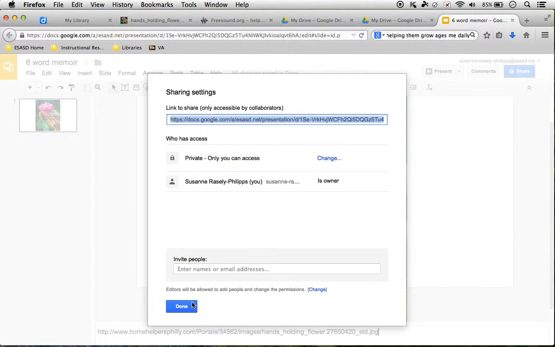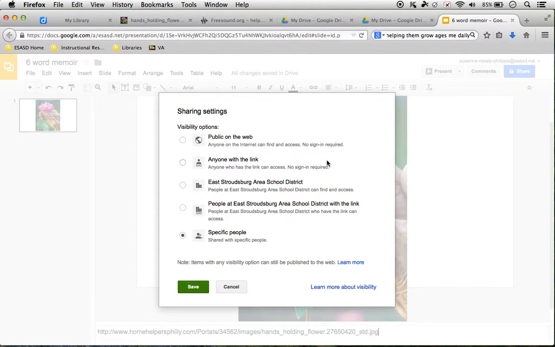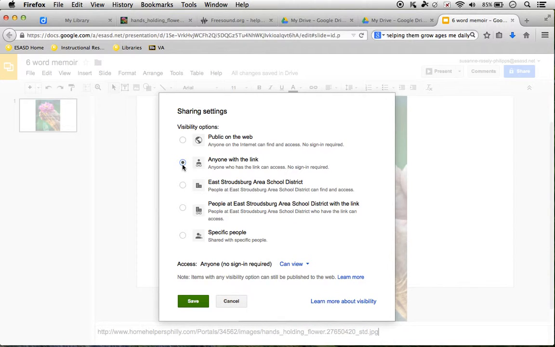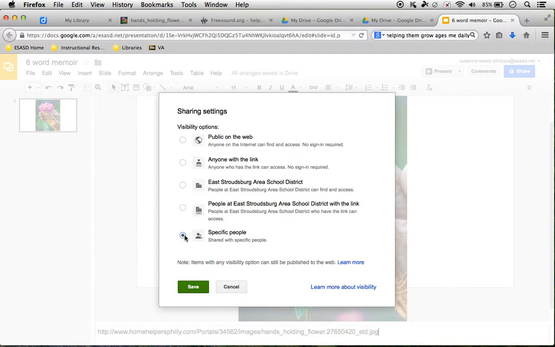Send that to me. And make sure you go back in here and you change this to not only private, but to specific people that you identify as sharing with. And then you can send it to anyone.